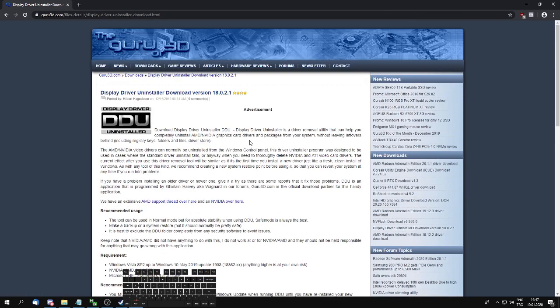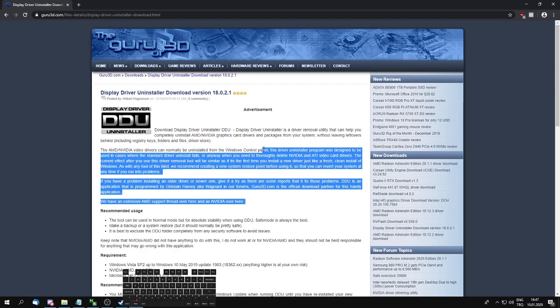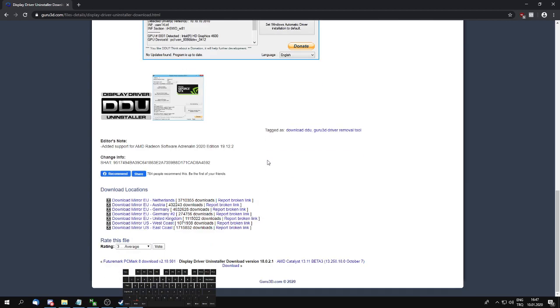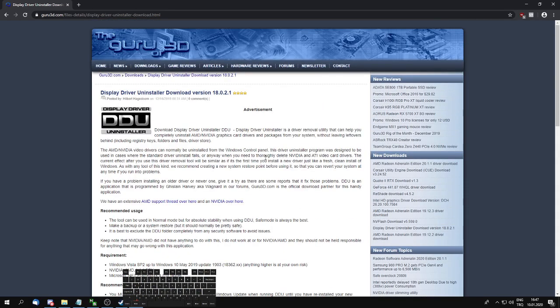Now, with the latest version of Nvidia, this is not always necessary. You can do a clean install as well, but if you have something like GeForce Experience installed, it tries to hook into your game. You don't want that. If you're a gamer, I strongly advise you to remove any kind of GeForce Experience. You want bare minimum drivers.